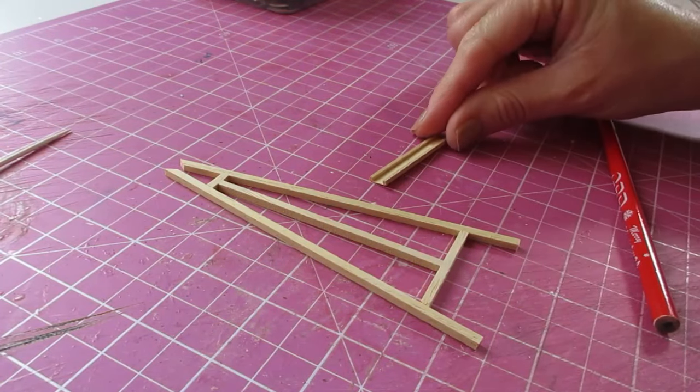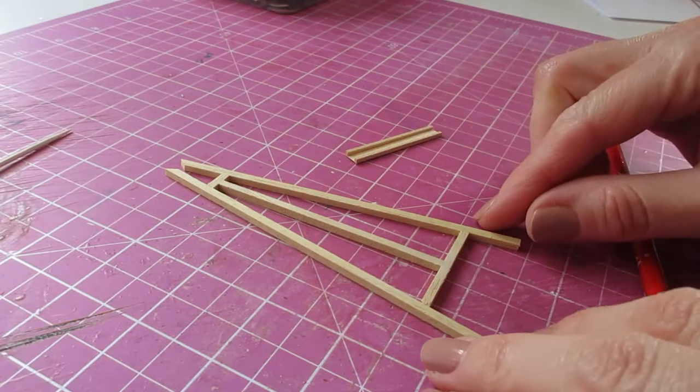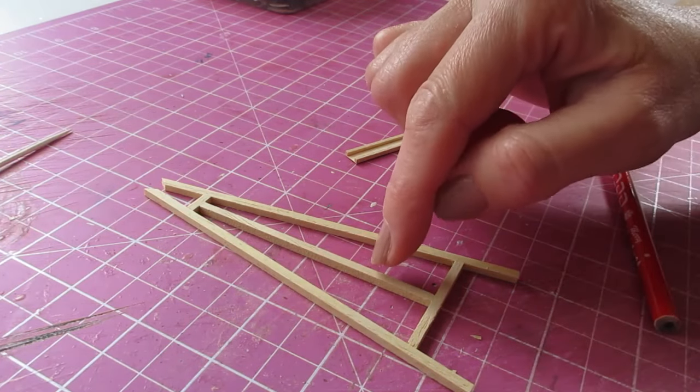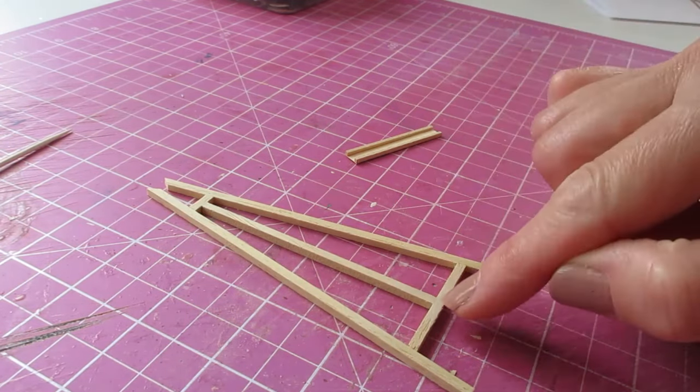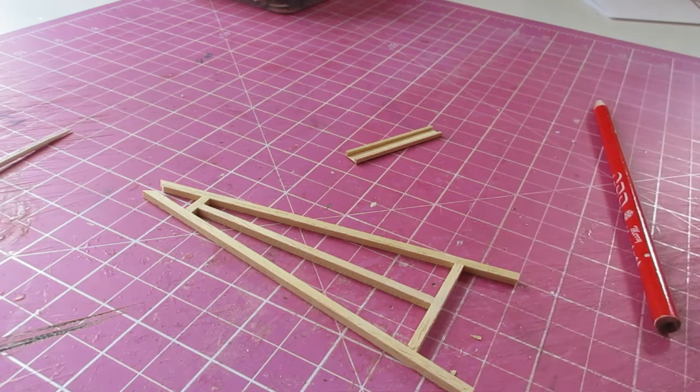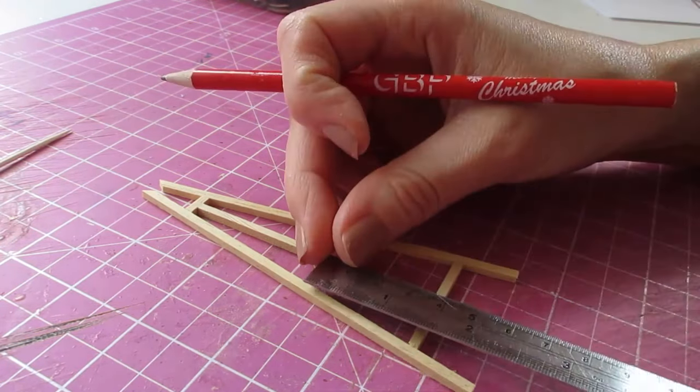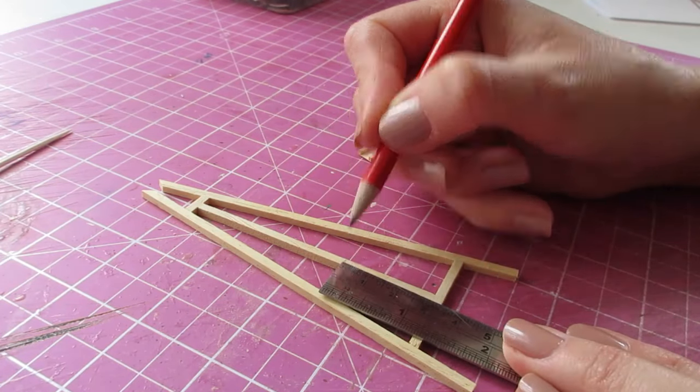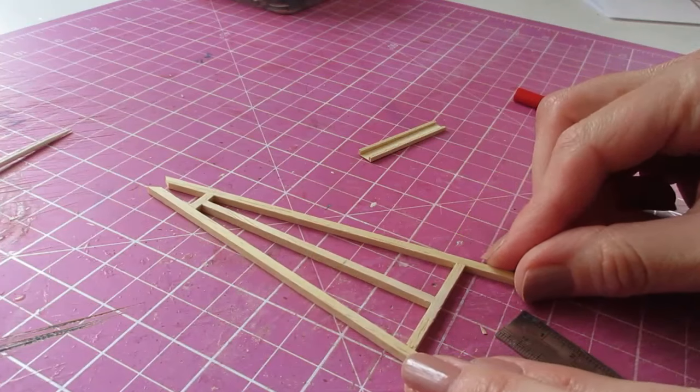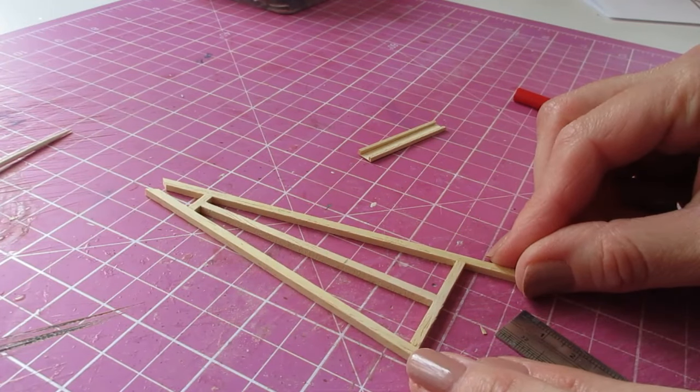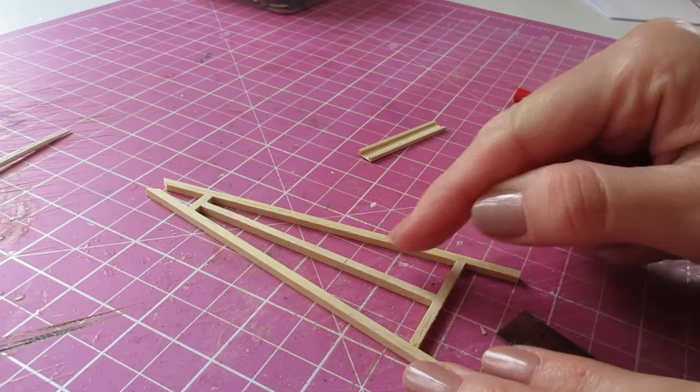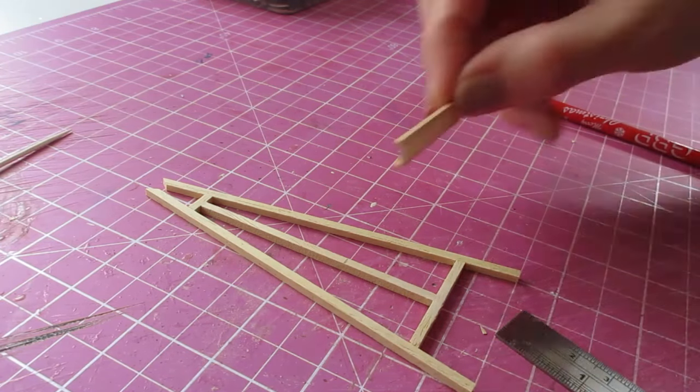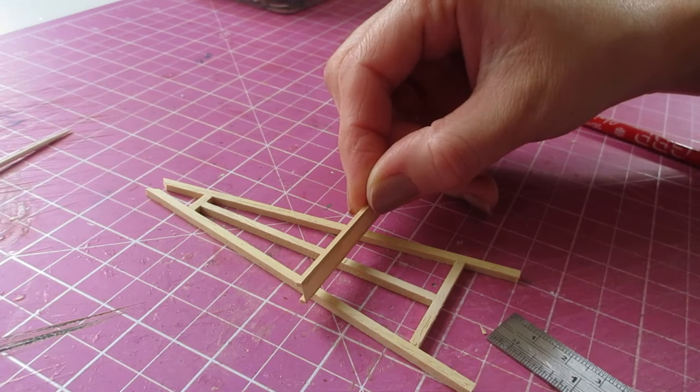So we're now ready to glue the little holder into place. You want to come up probably about 30 millimeters or an inch and a quarter from the bottom support there. So do a little pencil mark just so you know where you're going to place it. Go across there like that and then again you can line it up with the lines on your cutting mat. So get that little pencil mark across a line so that you know you're then sitting that straight across the easel.